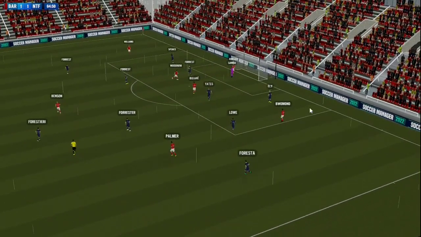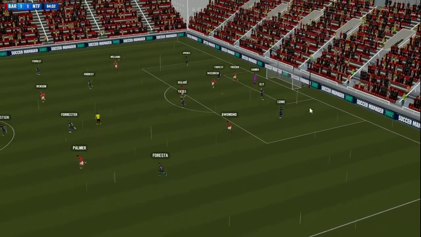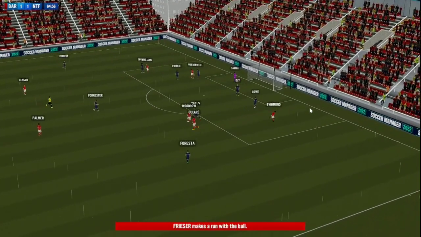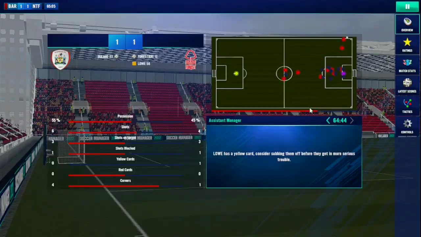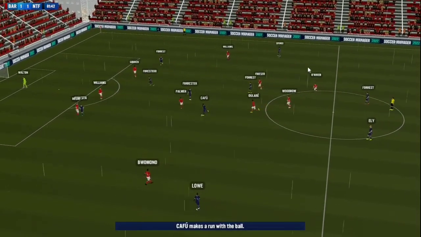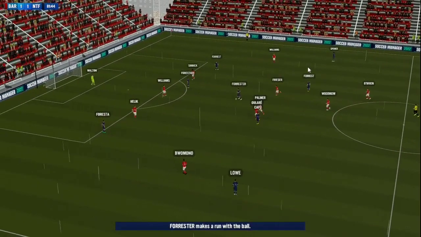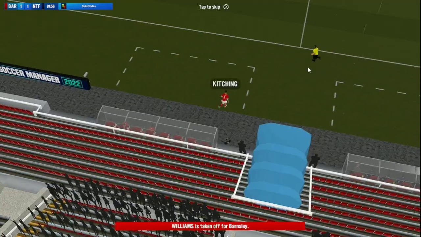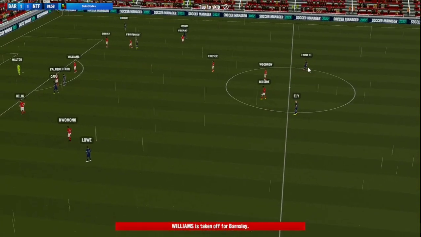Here comes Bawanamono. I don't know how to pronounce that guy's name, but... ball out, Williams intercepts it. Here comes Williams, Freezer, and here comes Forestieri. What is he going to do with the ball? Plays it back to Cafu. We just brought Cafu on, and let's see what he can do. Here comes Forrester. Forrester off the crossbar. Oh, that was very, very close.